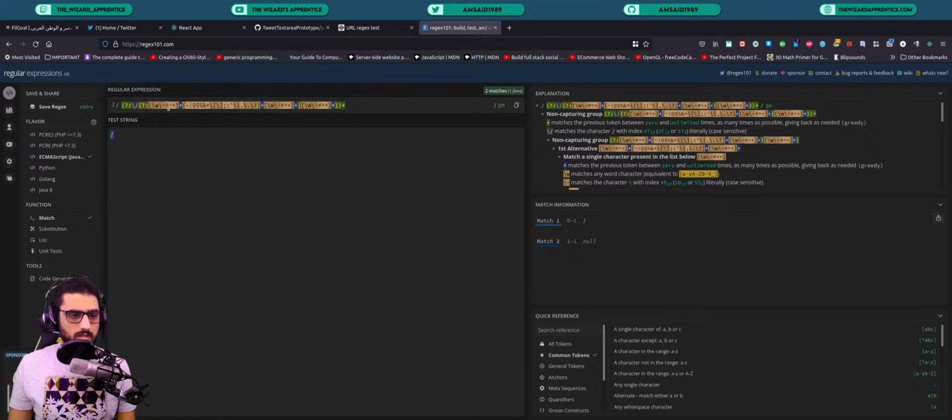It doesn't match the first alternative, so it looks for this, which can be 0 and unlimited times. Because there's nothing, it still matches. Also if we add multiple /, it still matches.